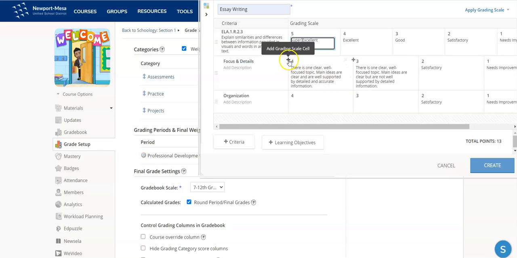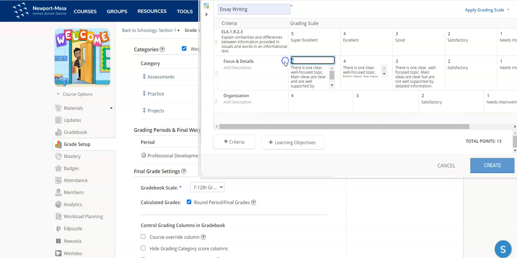So I can adjust this as well. Give it the 5, and I would need to change my details, of course. Oops. Put that back, and I'll make this a 5. So now you can see that the points have changed to 15 points instead of 12. So that's pretty simple, and I'm going to choose Create right now.